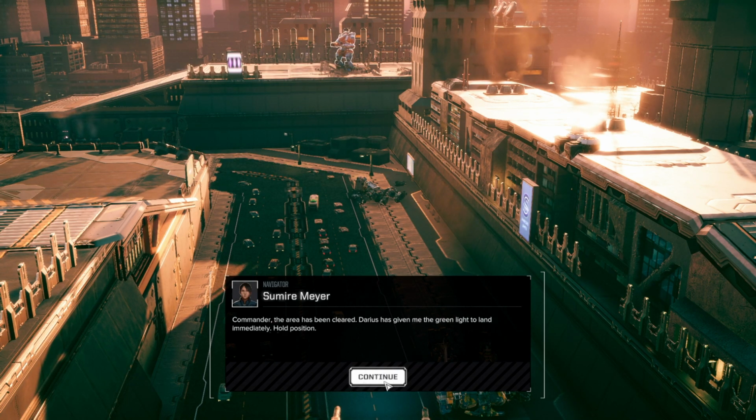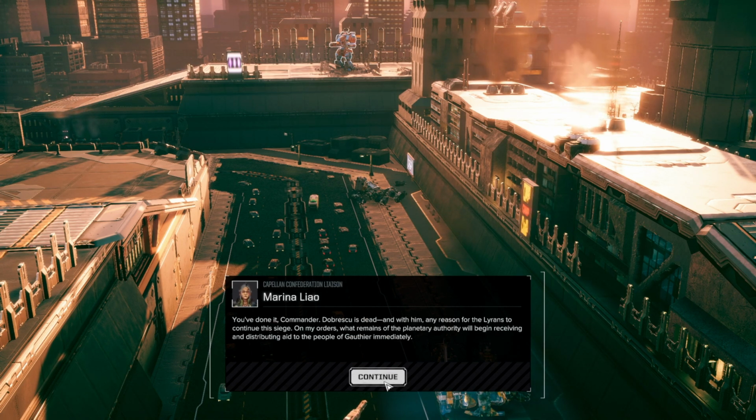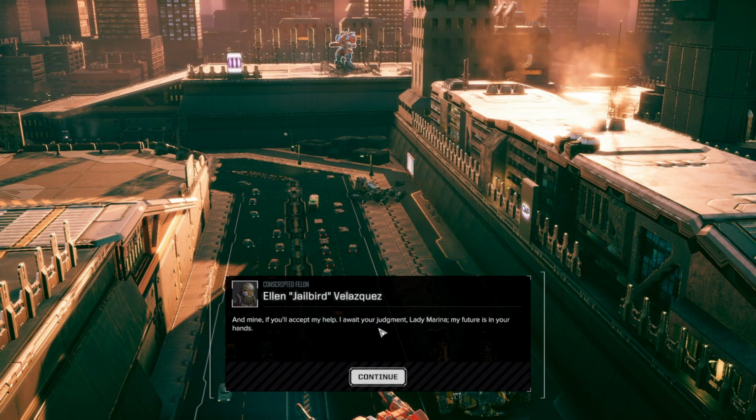Commander, the area has been cleared. Darius, give me the green light to land immediately. Hold position. You've done it, Commander. Dobrescu is dead, and with him, any reason for the Lyrans to continue the siege. On my orders, what remains of the Planetary Authority will begin receiving and distributing aid to the people of Galthier immediately.